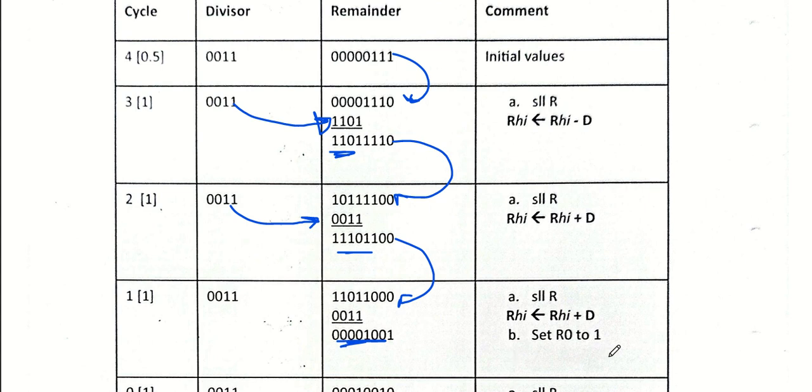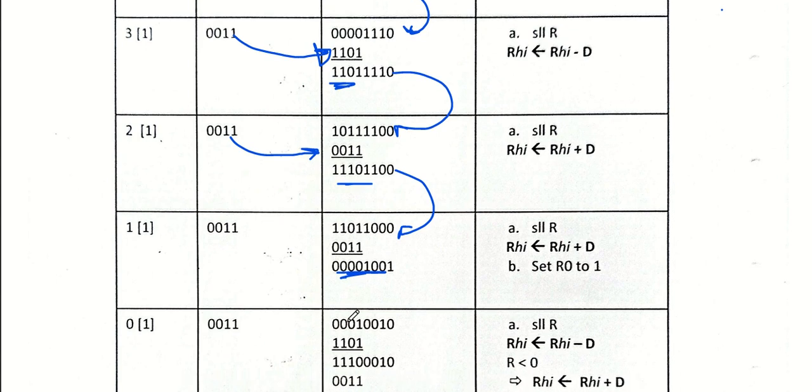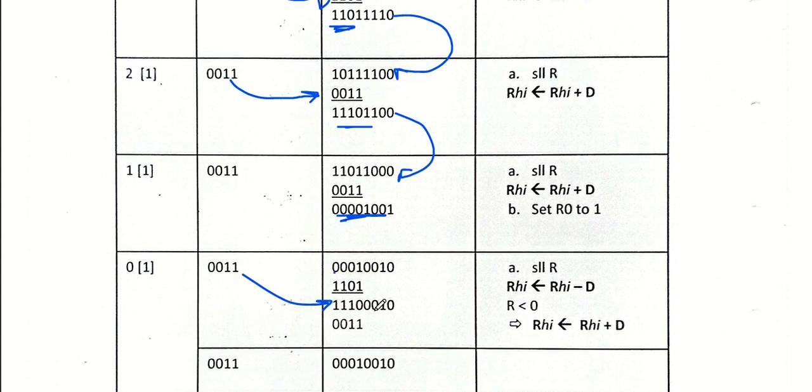Immediately after addition or subtraction of your divisor, you get a positive answer. Now you know you get a positive answer if your first bit is 0. The requirement is to set the last bit to 1. You see, they skip that step, but they just tell you to set the last bit to 1. Then you go again, you shift left. Now because you have a positive answer, you continue by subtracting. And when you subtract, what did you get? You get a negative answer.